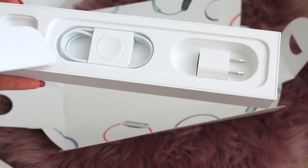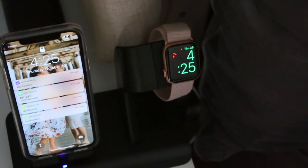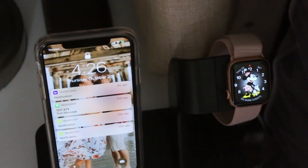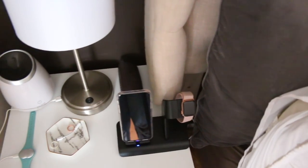We all know that when you buy an Apple device it has very nice packaging, and they definitely delivered with the Watch box. This was my very first Apple Watch so I was interested to see how they packaged it. I love how all of Apple's stuff is modern and streamlined, and their packaging does the same thing. Included with the watch you get the two different-sized silicone bands and your charging cord.